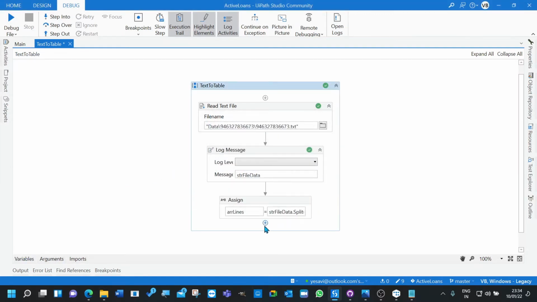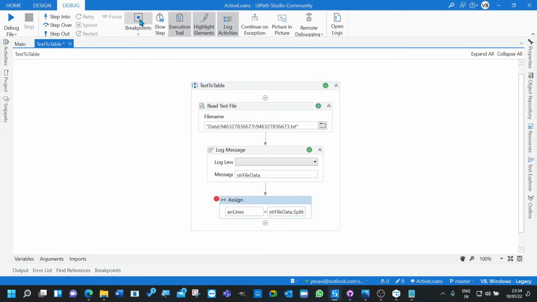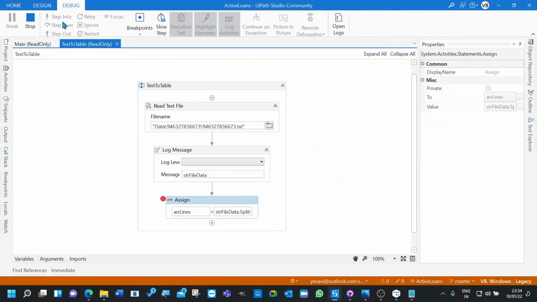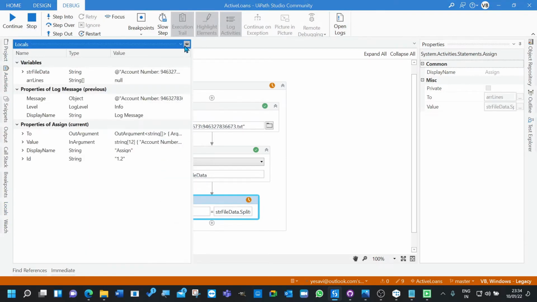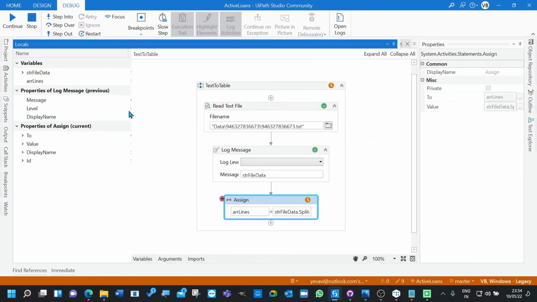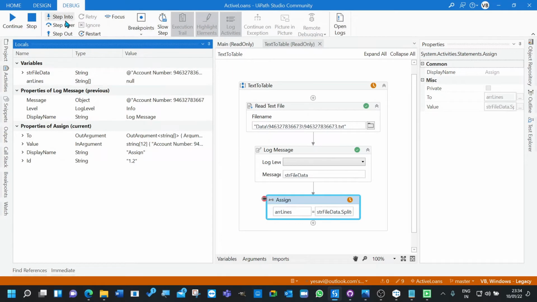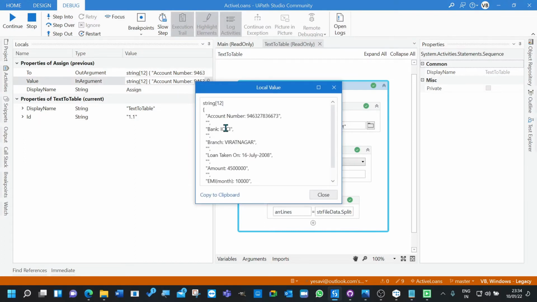Let's go ahead and see how we can do this later. And let's have a breakpoint over here. Let's check if we are getting the values or not. Okay, activities, locals. So this is what we have, and this is null for now. Step into will give me 12 values. Let's see what the values are. If you observe here, we are also getting empty values. String split options, remove empty entries is what we can also give.